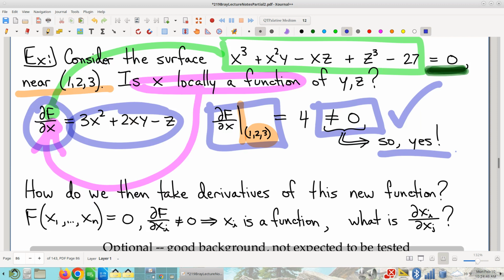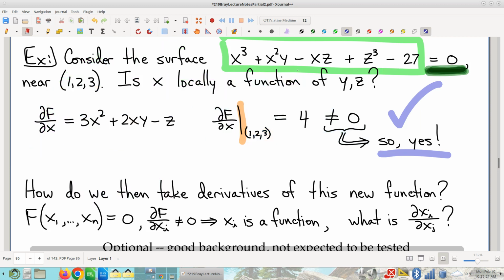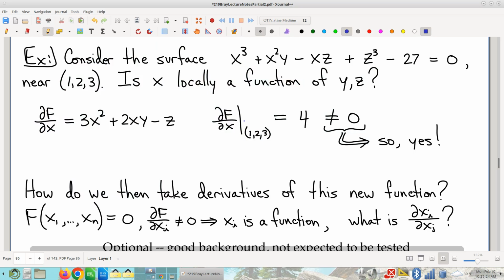Now, what does that look like? This is some sort of a surface, right? If you look at that green equation we started with, does it mean that I know what that surface looks like? Oh, gosh, no. Not even close. I haven't the slightest idea what that looks like. And that's the power of the implicit function theorem. I don't need to know what it looks like. All I need to know, to answer the question at hand of whether I can view x as being a function, is that the partial evaluated at the point we're interested in is non-zero. Boom, game over. All right, very, very wonderful theorem. All righty, now that naturally brings up a question.